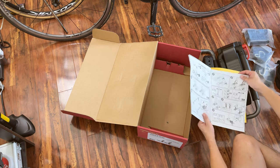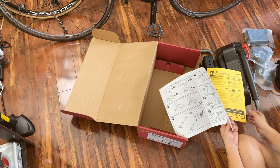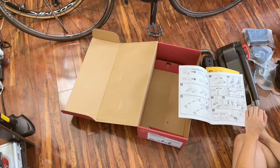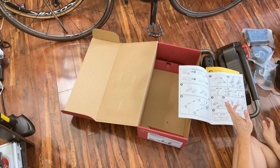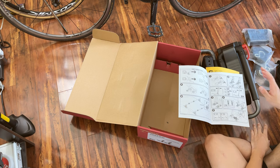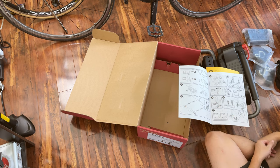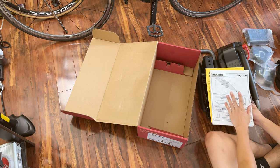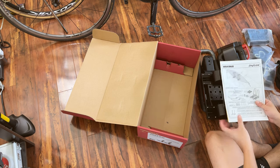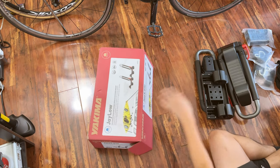And over here you have a detailed instruction. I would suggest if it's your first time loading any kayaks with the JayLow, bring the instructions with you, because you're not gonna have any experience. That's what I'm gonna do. I'm gonna buy my first kayak, so I need to have this rack installed and go to the seller, buy the kayak and have it secured on my car before I take everything back. So definitely you'll want to save those instructions in your car for installation, reassembly purposes, and also for proper securing of your kayak, okay? And what else in here? Nothing. And that's pretty much it.